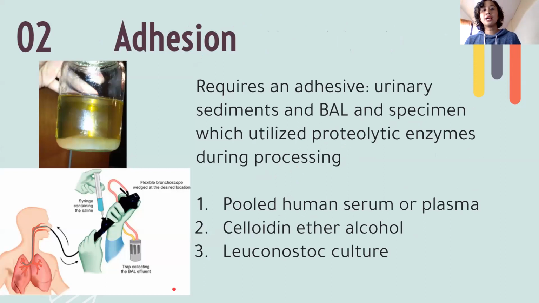So class, sometimes some of your specimen, class, needs a little help. It needs to adhere yan, to the slides. So class, it just needs a little glue. Kumbaga. So yung urinary sediments at saka yung mga bronchial aspirate lavage. Tama ba ako? Bronchial aspirate lavage. BAL. Bronchoalveolar lavage. Yan. Aspirate.